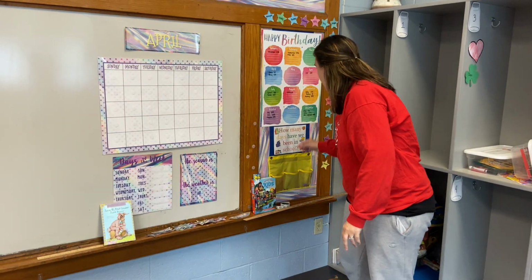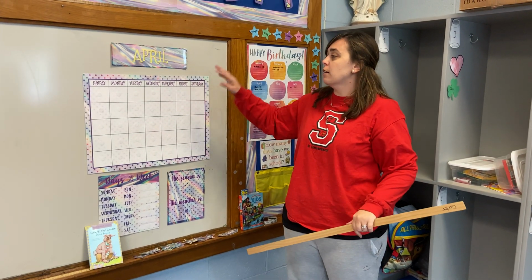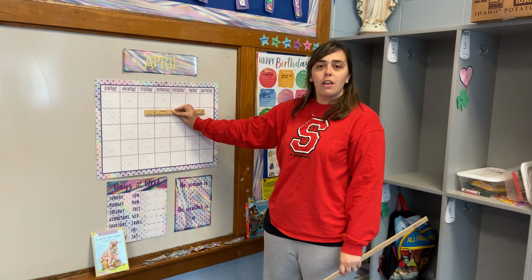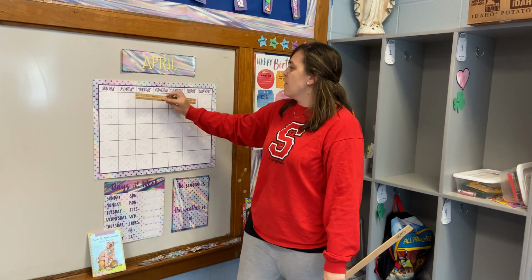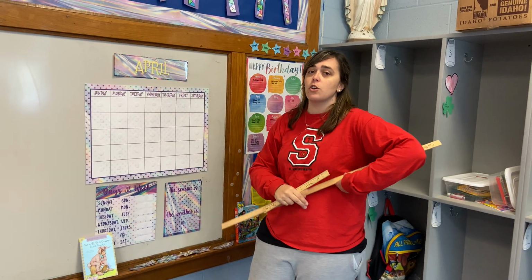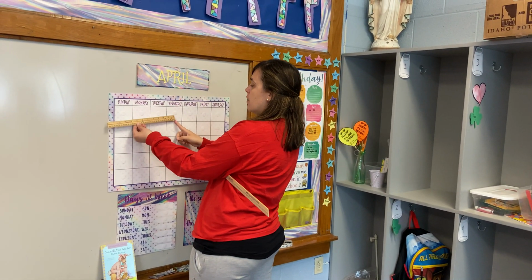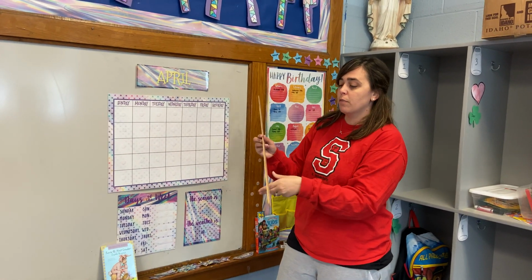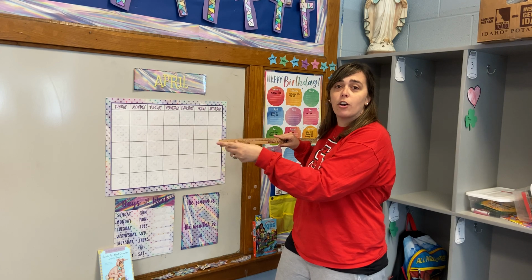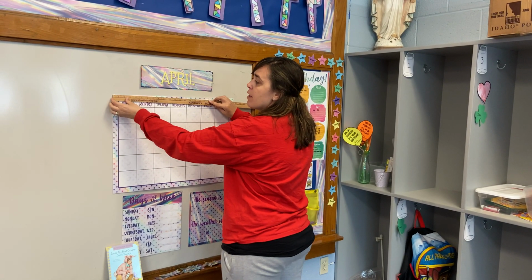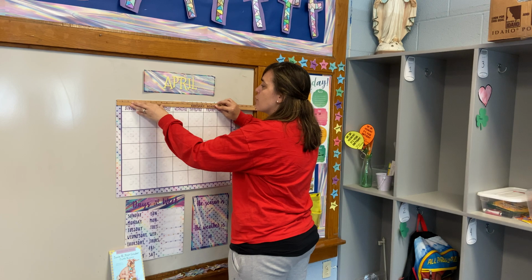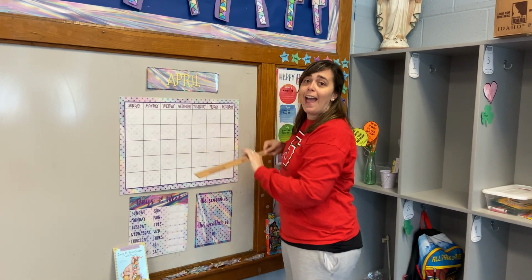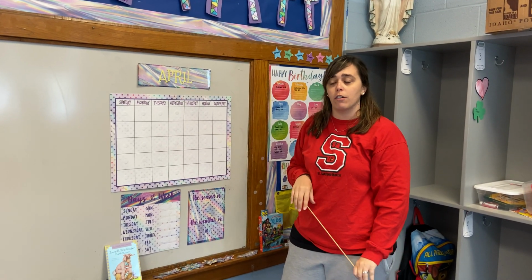All right, and then I'm going to do the calendar while we're here. And I'm going to use my yardstick because that's too big for a ruler, even if you start at 0. Now, if you wanted to, you could always mark it and move it. But since I have a yardstick, I'm going to use my yardstick. Remember, line it up and start at 0. So I'm going to line it up, starting at 0. Make sure it's lined up all the way across. And it stops at 24 inches. So my calendar is 24 inches long.